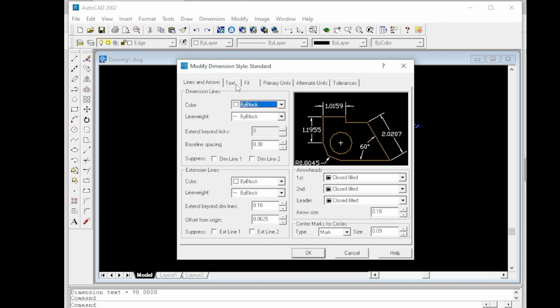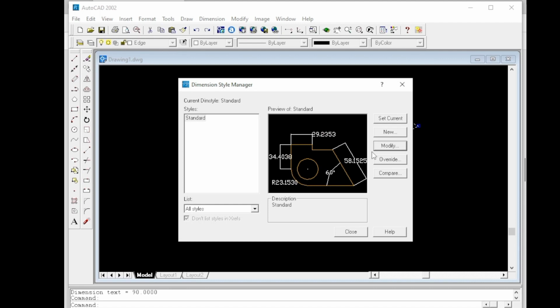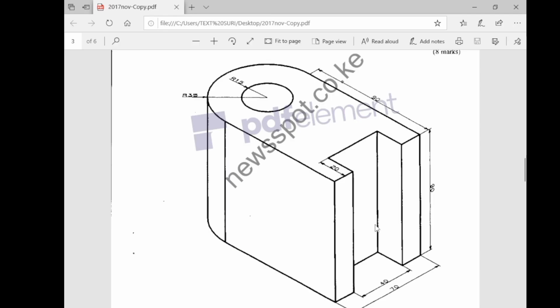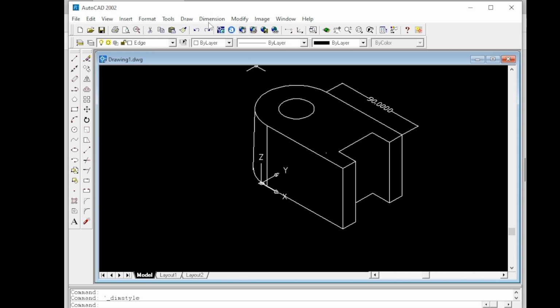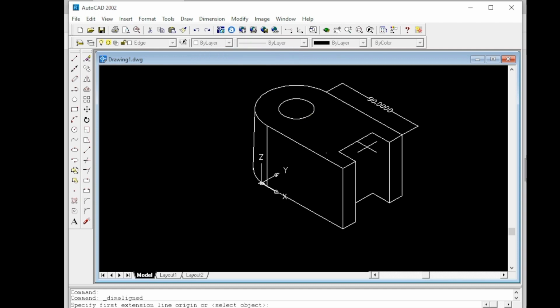So I will click on the drawn line, then go to styles, click on modify text. I want to make it more visible, then I will increase to 5. Okay, close. You see now it is visible, so it means that measurement is accurate, 90 millimeter.